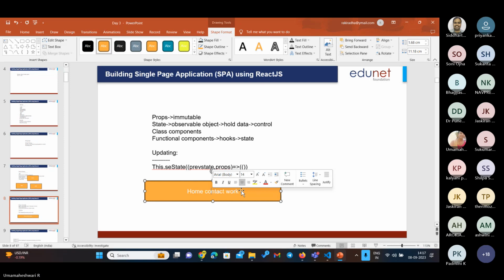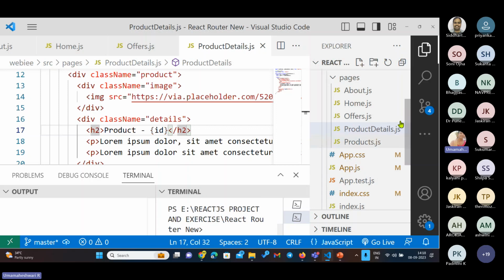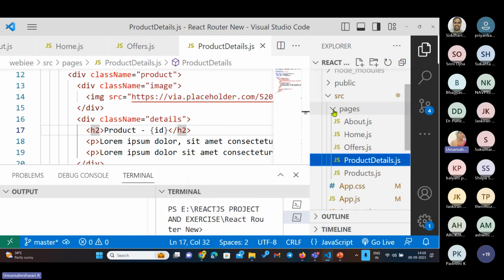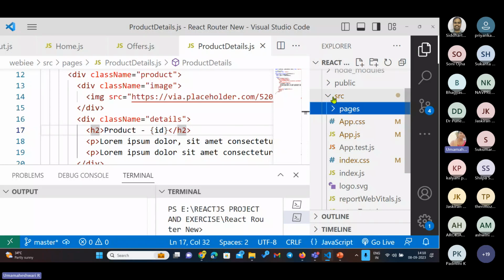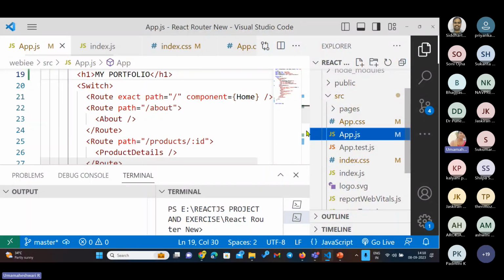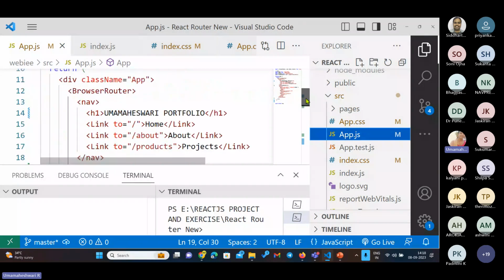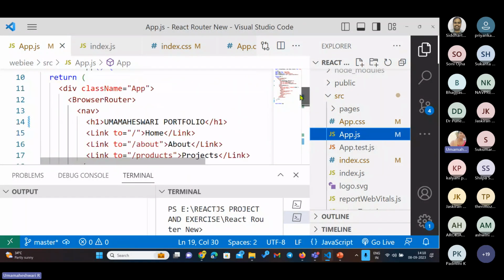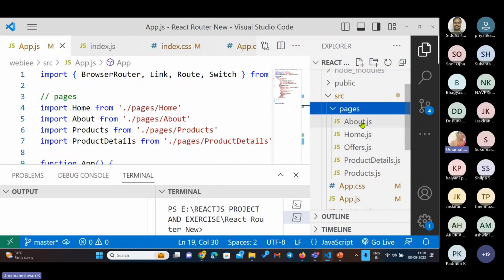The same way in React.js, it is different because the concept is different. We need to create a component for each and every redirecting thing. That concept, this bookmark, will be called a router in React.js. So see here, we have created a pages folder under the source, and this is the app.js file. Here we'll be doing the main routing. The main routing will be handled here, and these are the redirecting pages.